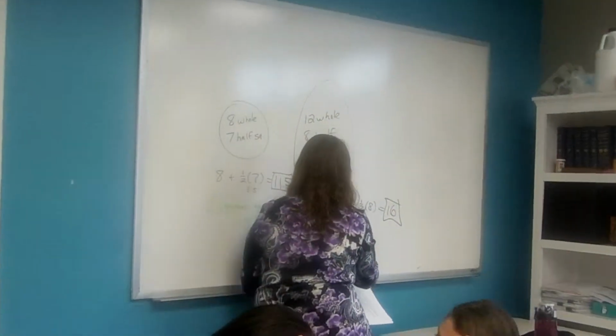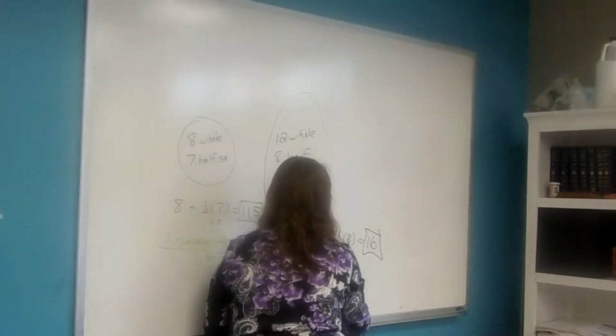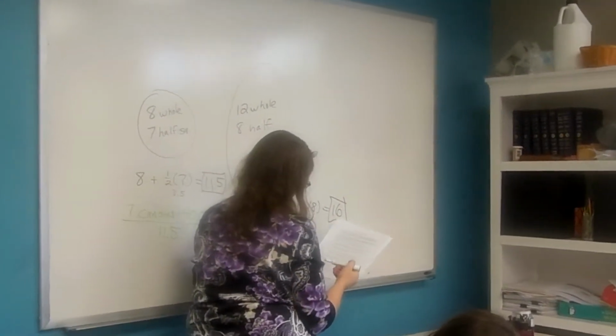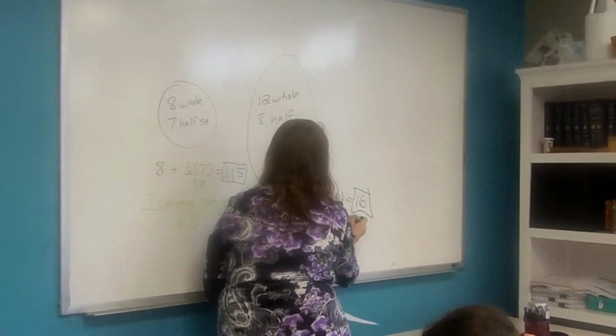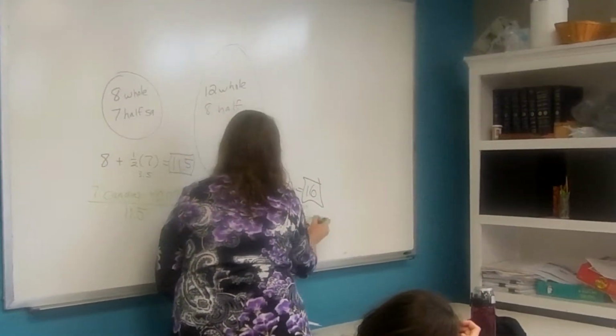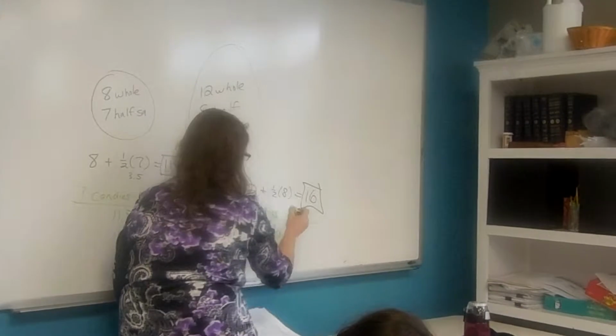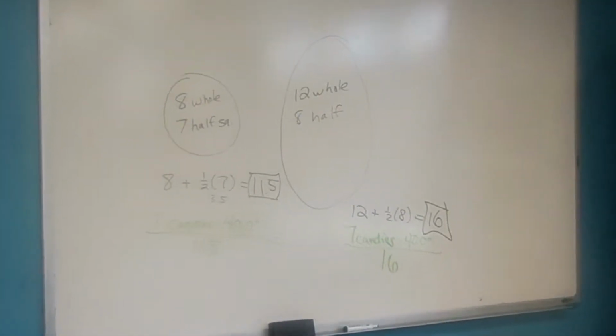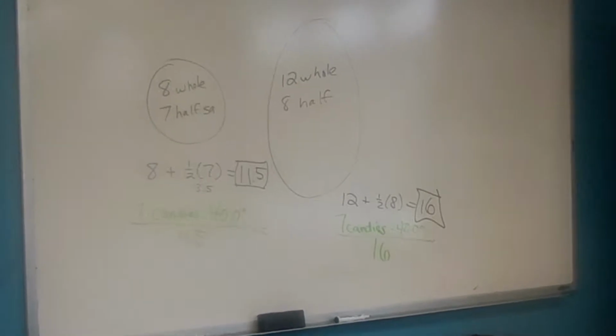And then over here, I have that same number of candies, 7 in my case, because you weren't allowed to change the number of candies. You just had to make them further apart, right? Times 40 degrees divided by 16 blocks. And your unit is going to be in degrees. So make sure you put degrees Celsius for your unit.